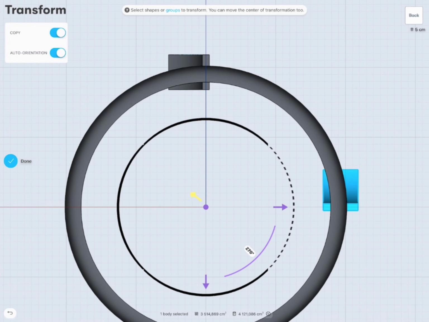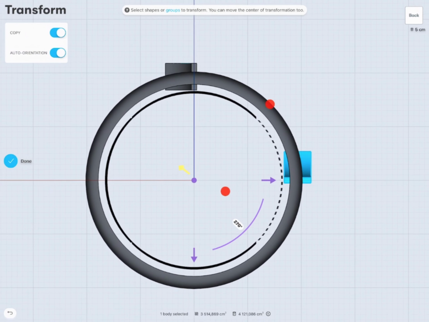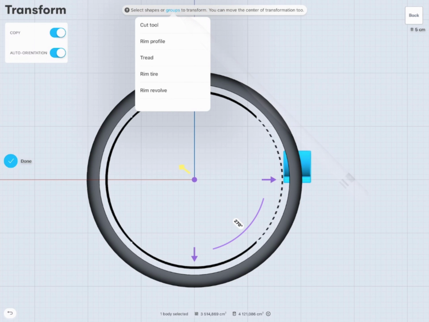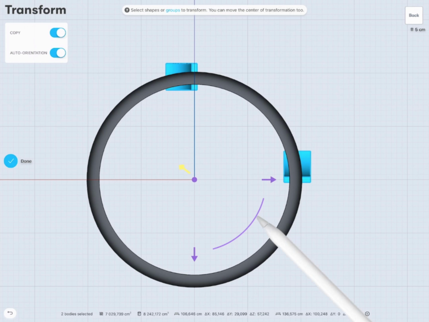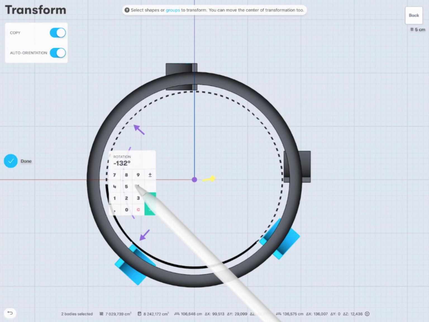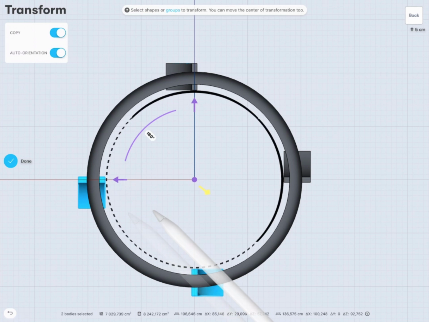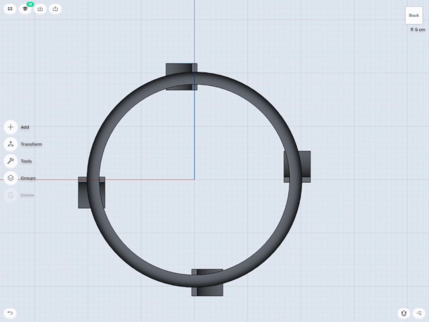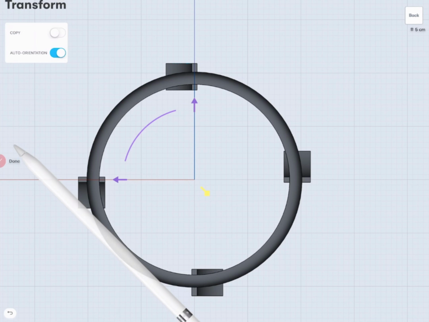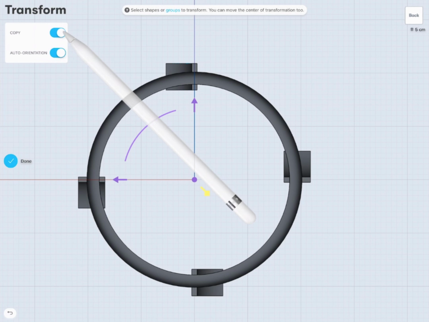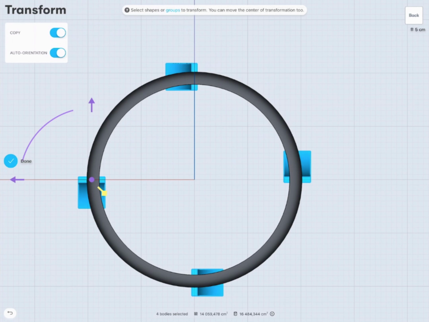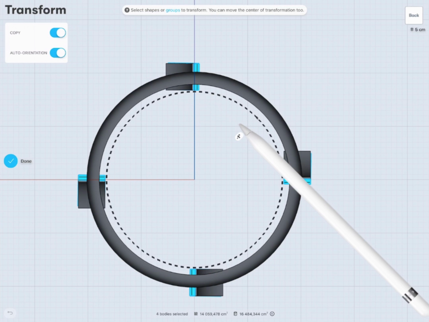I'm going to copy 4 times according to 90 degrees, and I'm going to use select shapes by groups, and I'm going to select them all and duplicate evenly around 360 degrees.